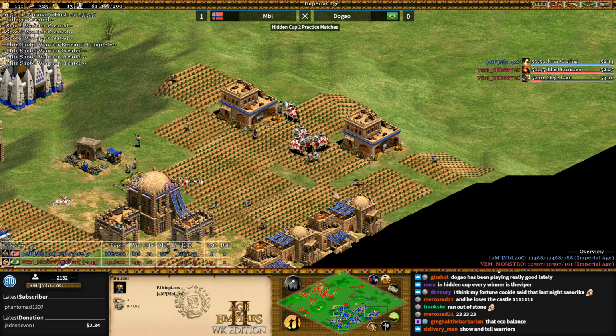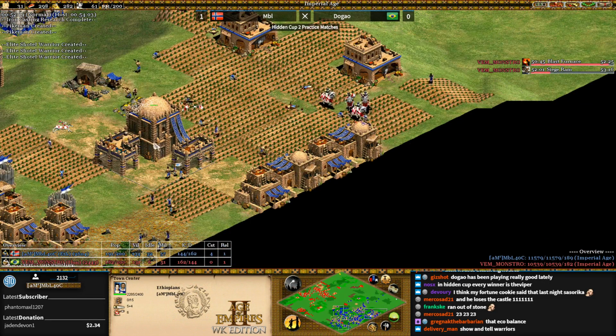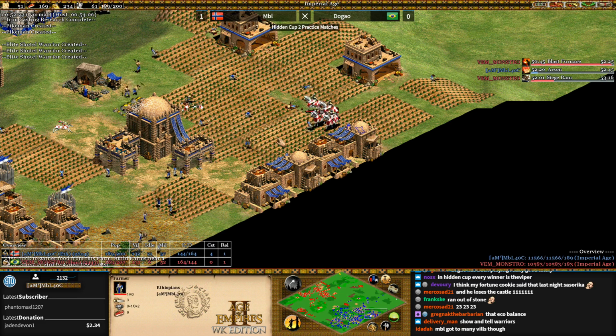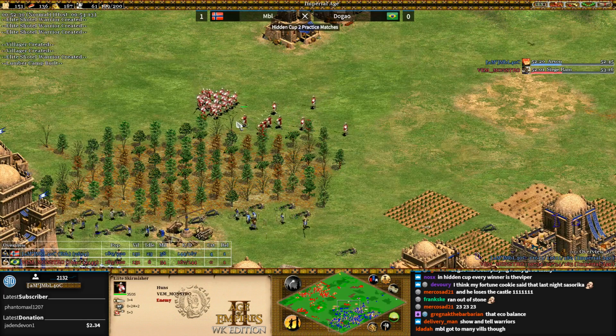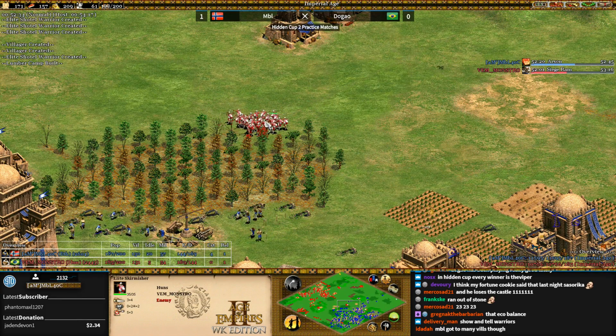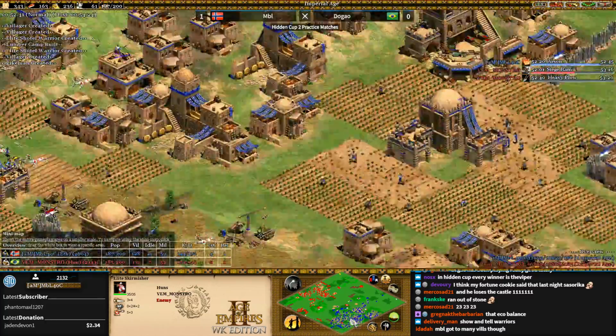I mean, his right side is wide open. He's only got one wood line that he can reliably take here. Oh, that's a big one, that right side. I love how he split his forces. That's what we wanted earlier from Dogao. He's doing it now. Yeah, Dogao's got a much better position now.